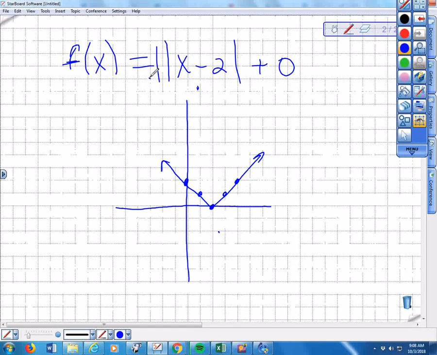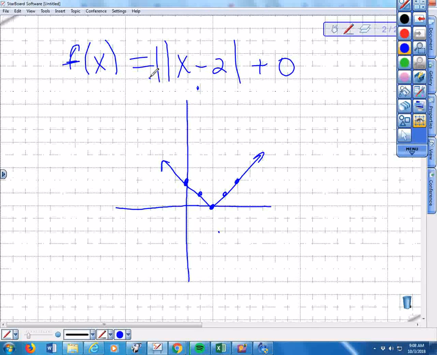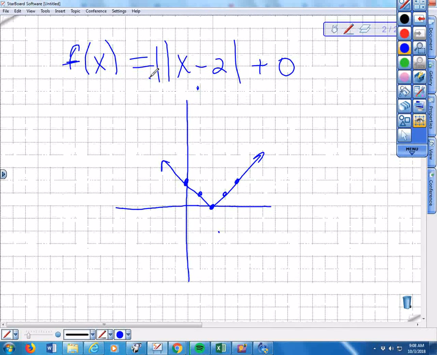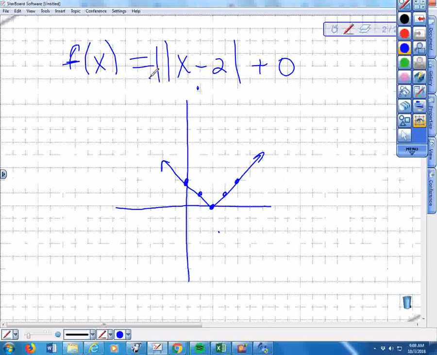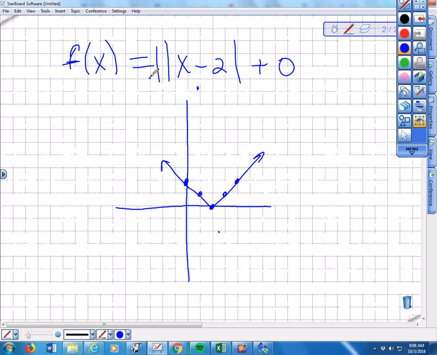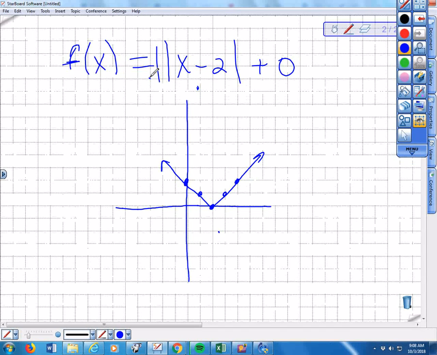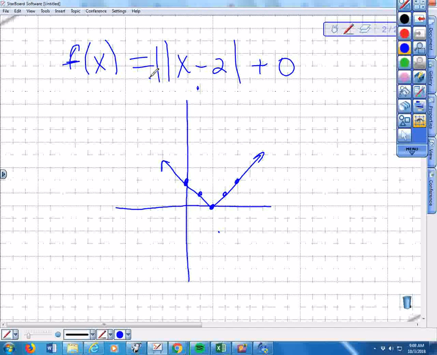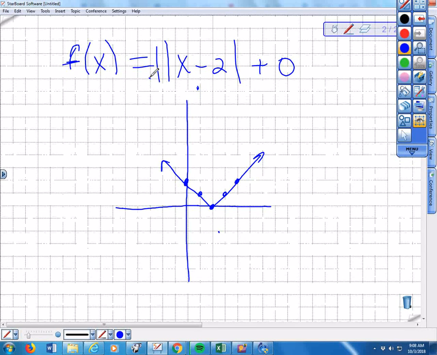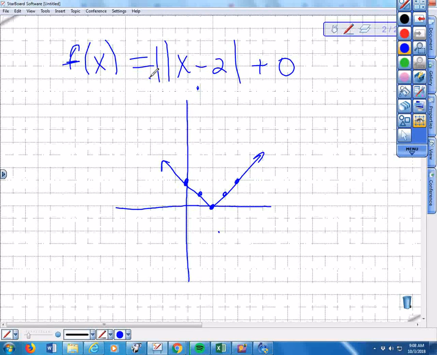Okay. All right. In this section, there was a textbook check question that we went over that said, what is the domain of all absolute value functions? And what was the answer? All real numbers. All real numbers. Do you see? This goes forever in the x, both positive and negative directions. Eventually, this graph is going to encompass every possible x value. All real numbers. So the domain, this is letter B.